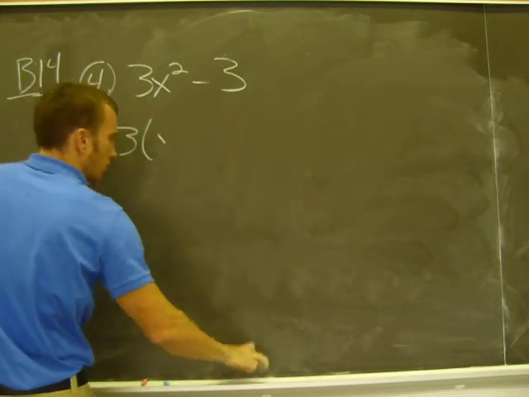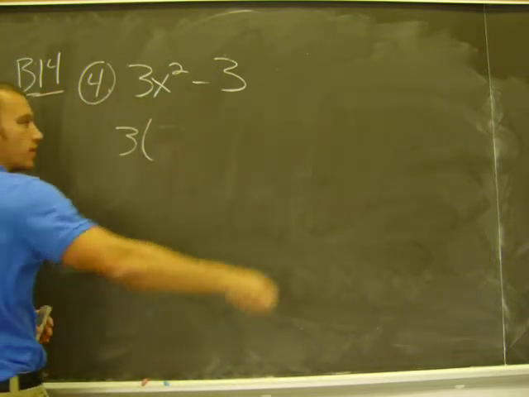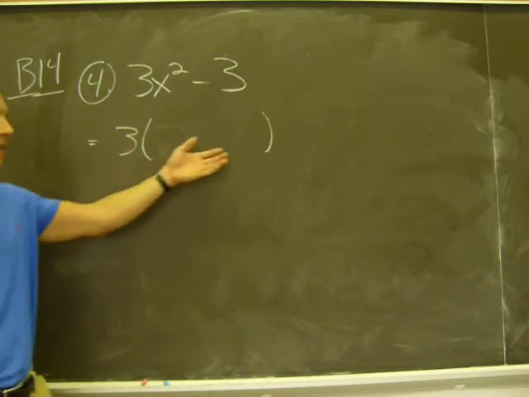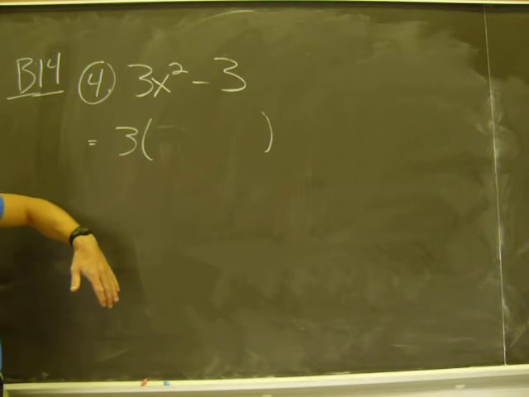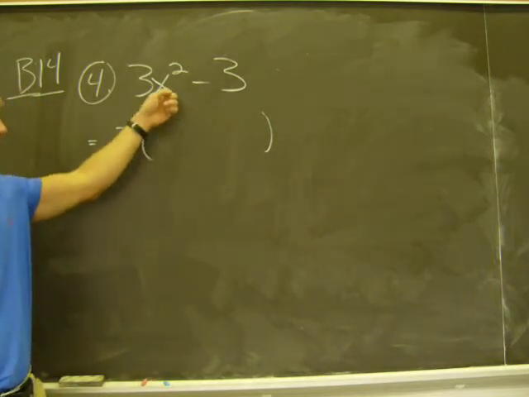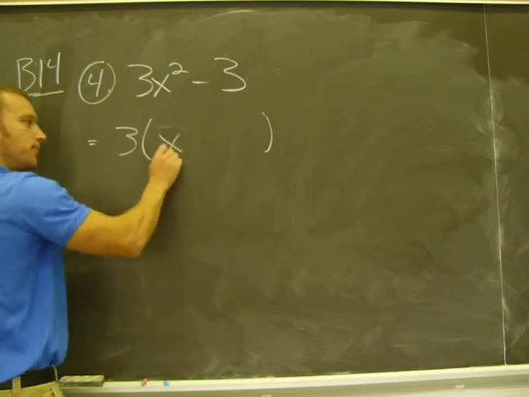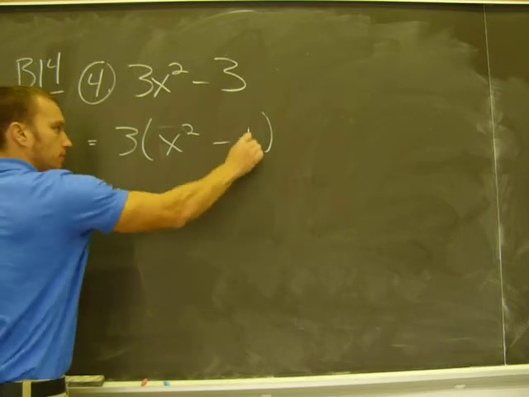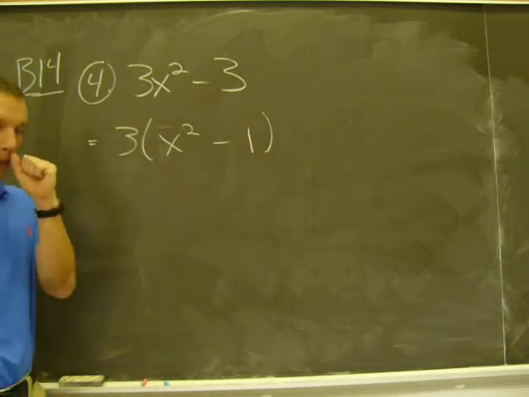Okay, so first, let's go ahead and say, factor out the 3, put our parentheses there, and then decide what I need inside my parentheses, right? So factoring is the opposite of multiplying. I ask myself 3 times what would give me 3x squared. x squared. 3 times what gives me the negative 3. It has to be negative 1, okay?